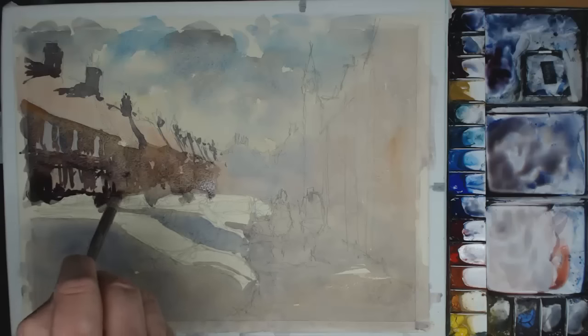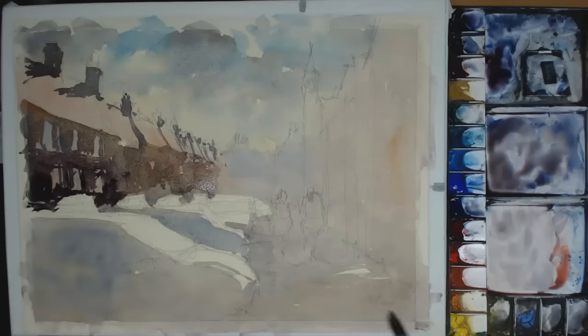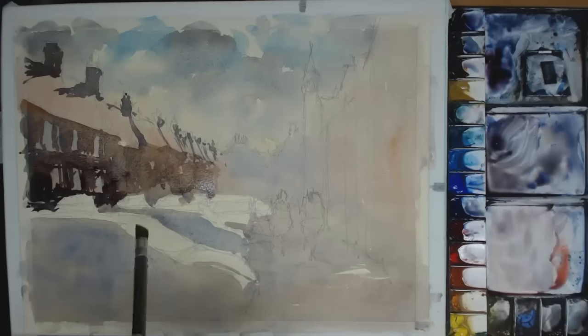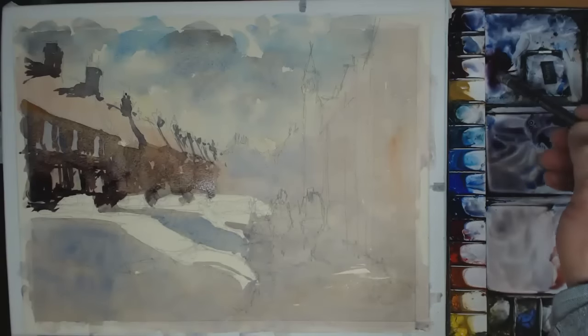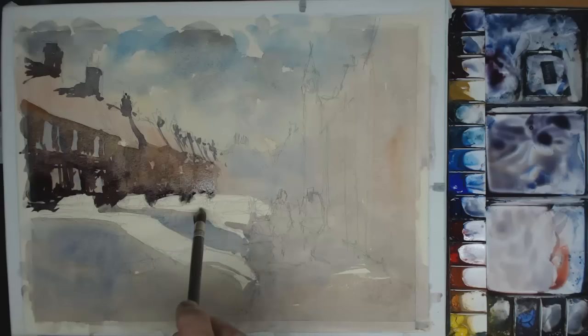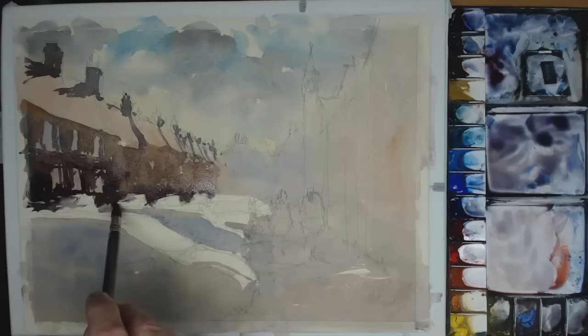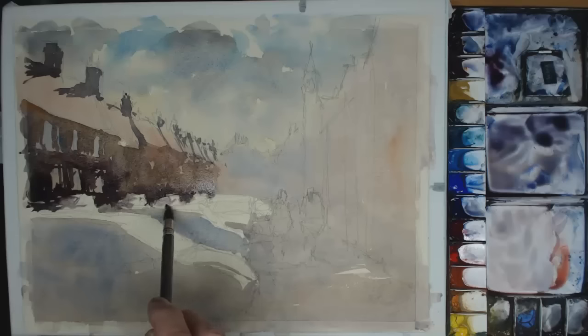So just continuing along the tops of the background cars parked on the other side of the road. Going back into that slightly less dark colour there in that middle mixing area. Just some very loose windscreen details of those background cars. Not too precise. Doesn't matter if there's a bit of bleeding going on with the building walls.